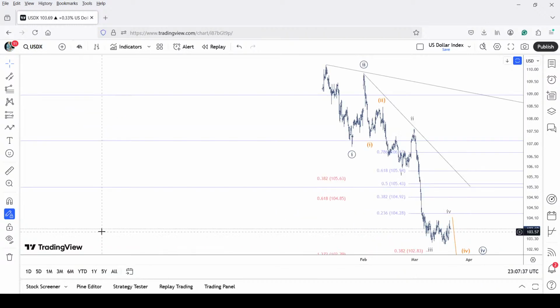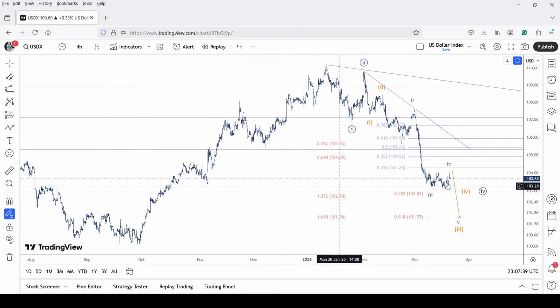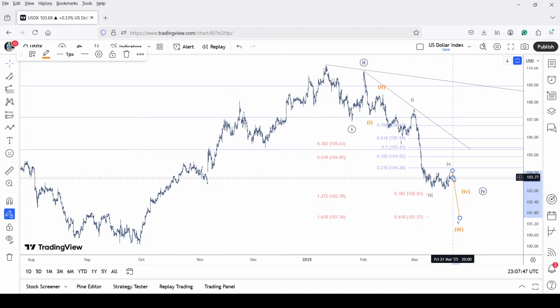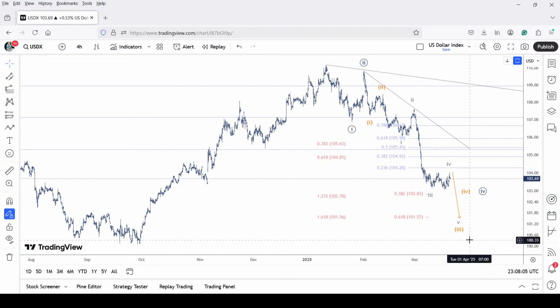We've been waiting for a long time on the sidelines. So even if you're wanting to add further to your positions, or you're wanting to enter fresh, I think it's a good time to do so now. All right, and the next potential target for dollar index on the south side is 101.50. It's not going to stop there though. It's ideally towards 100 and possibly 97 and 95 as well.